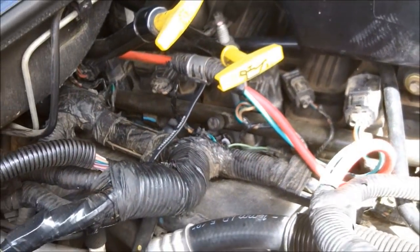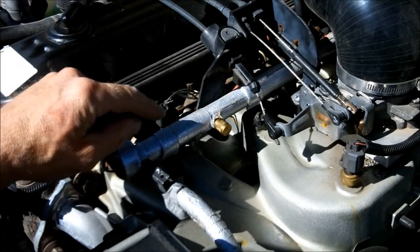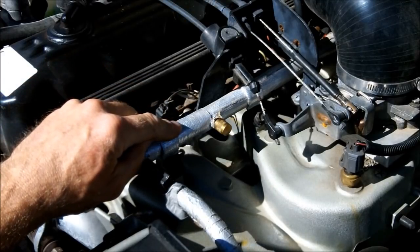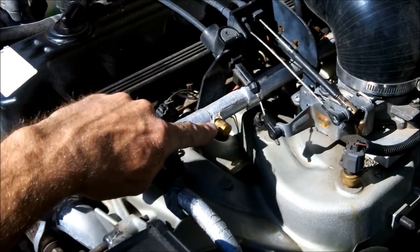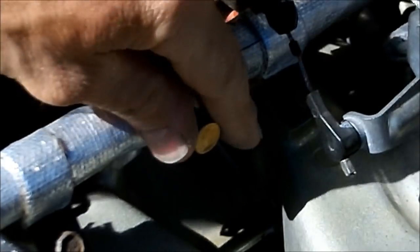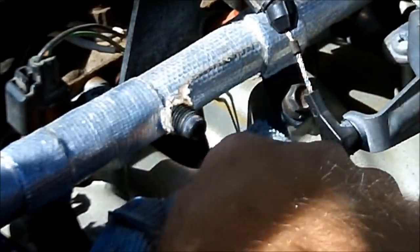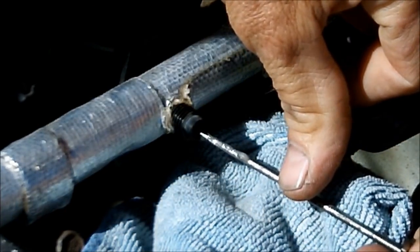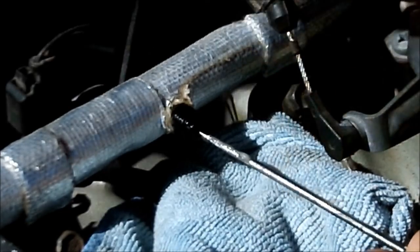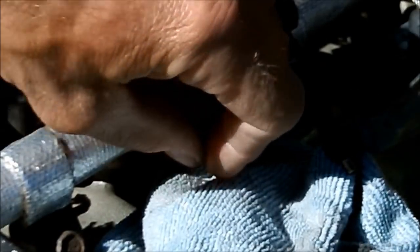Now I'll show you on a 4.0. Okay, this is my '98 XJ. I just wanted to show you on a six cylinder. Here's the fuel rail — yours will be black; mine's all covered up in this thermal wrap. There's your cap right there. Remove the cap, and we're going to throw down a rag just to catch the excess — same thing. See, it just dripped out a little bit of fuel. This one's been sitting here about a day now. If you just parked it, you are definitely going to get some fuel out of there.